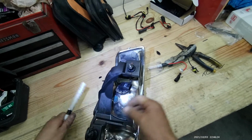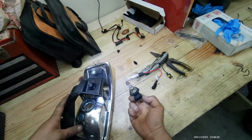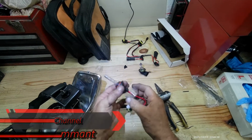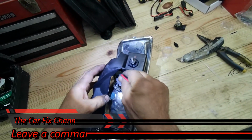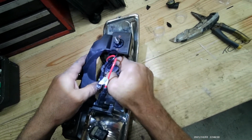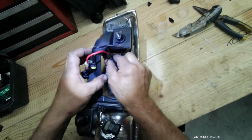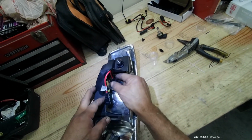Gonna mark it, and this one goes clockwise. Touchy. Alright, now we do the same thing. Okay, now this one goes counterclockwise. It's the opposite from the left side. So now it's in and secure.